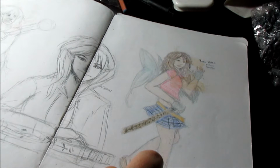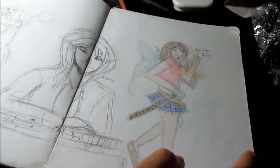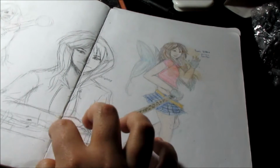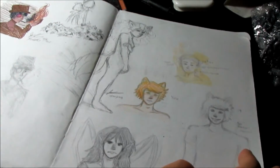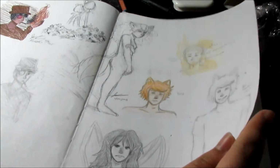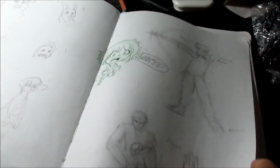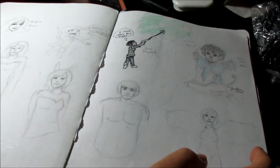This was another character that I used way back in 5th grade. She was like a fairy, and at the end of the sketchbook, I tried to redraw her. I went through a lot when it came to my style. I'm still going through a lot, but this was really awkward. And then, yep, I'm gonna just keep going. I don't want to talk through every page. Most of these are just characters and reference stuff. Yeah, it's mainly just characters, trust me.